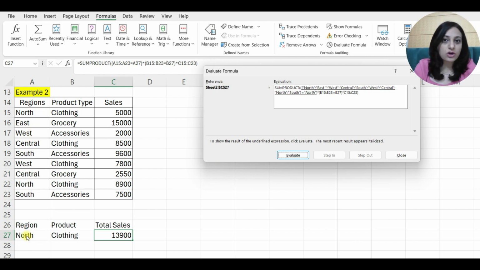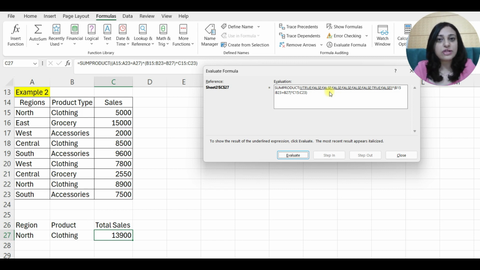Like, so we have provided north as one of our reference. So it will check in each and every cell whether it's true for north or not. So it will check true for first cell, yes, east, it's false, and likewise. But we want it in our numerals.